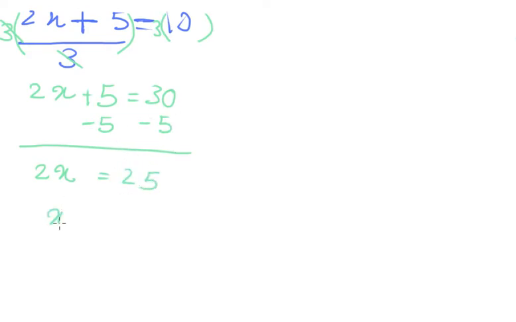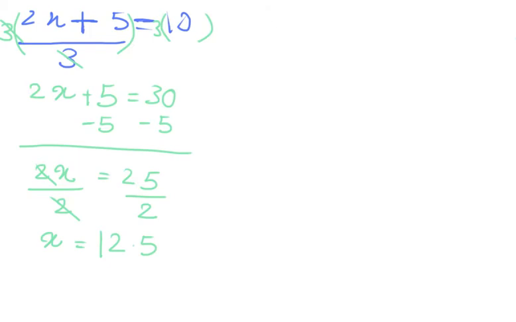So from here I know that x, I will divide this by 2, and I will divide this part by 2. Since the relationship between x and 2 is multiplication, you have to reverse it, so it's going to be division. So this 2 and this 2 will cancel out. x will be equal to 12.5. And then if you put 12.5 here, you have to get the same answer.